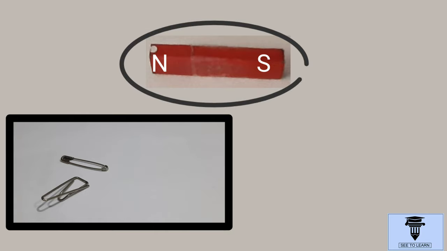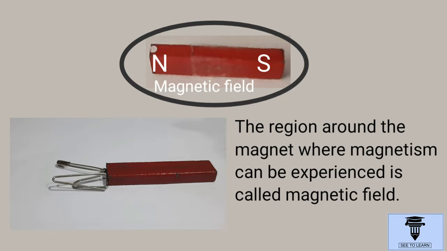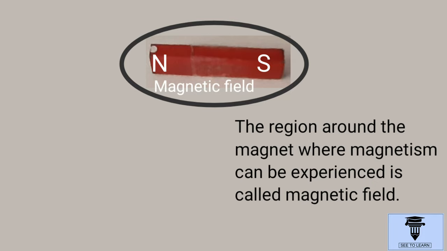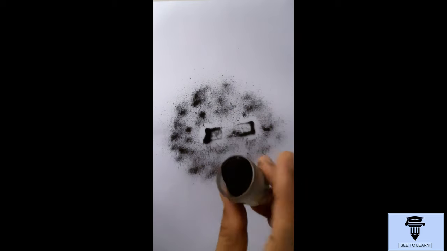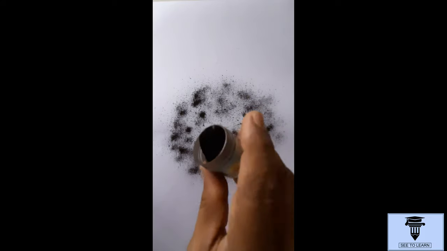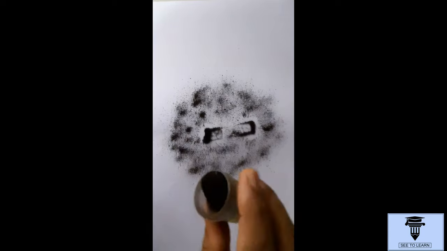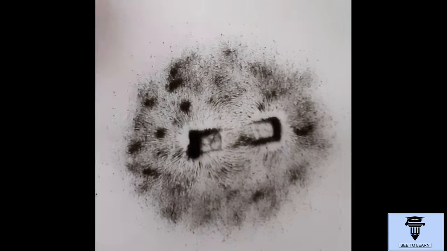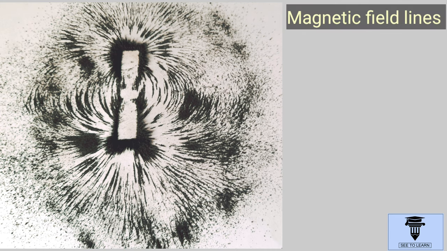Magnetism can be experienced up to some distance around the magnet. The region around the magnet where magnetism can be experienced is called magnetic field. To show you magnetic field, I have placed a magnet underneath a paper. And now, see what happens when I sprinkle some iron filings on the paper. Wow, a pattern of lines is formed. These are called magnetic field lines.